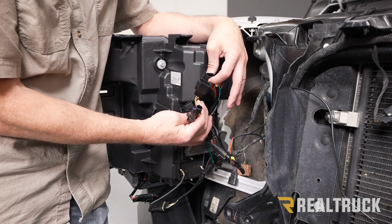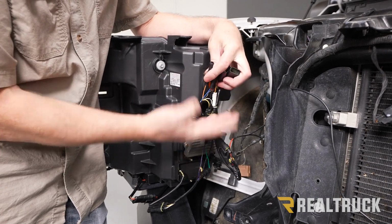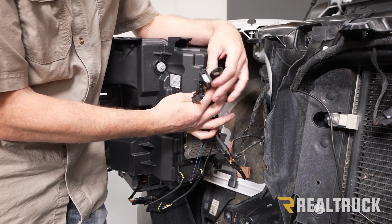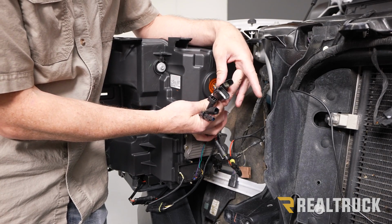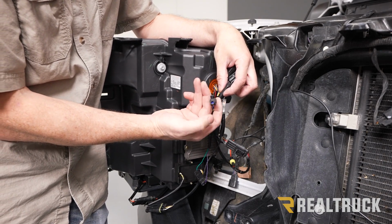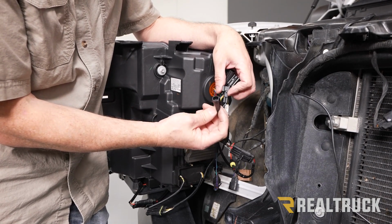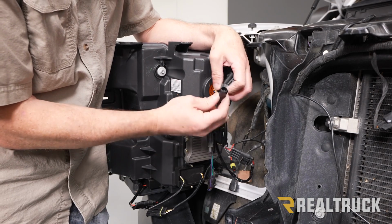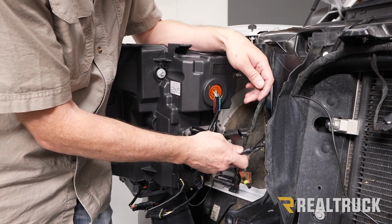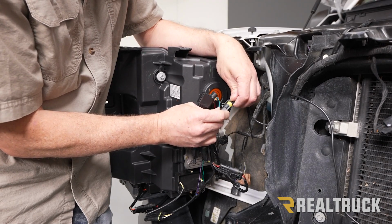Okay, so now here is our new Morimoto housing. The back of this can look kind of confusing because you got a bunch of wires, but it's actually pretty simple. Just go to all the stuff that's not plugged into something. This first one right here, you've got a little blue plug in that. That's not even used. We're going to set that off to the side. This one right here, where it's just got the one connector inside, that's going to go to our DRL that we just wired up. So we're just going to plug that in there.